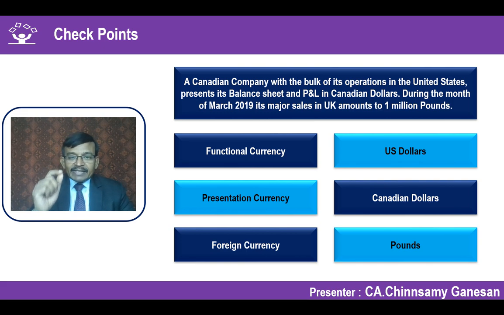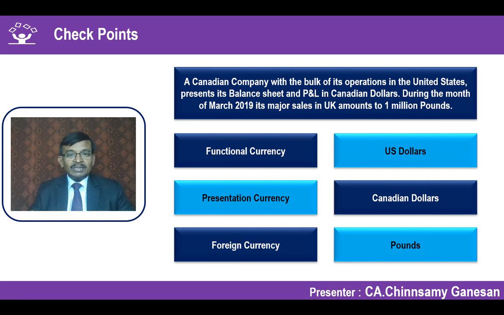When the translation is happening, it is normally not charged to the profit and loss account. It is taken to equity or OCI as the case may be. We will see that particular item. When we are translating this, what will happen? We call it a foreign currency translation reserve adjustment that normally goes into OCI and then it goes to the balance sheet as part of the statement of changes in equity.